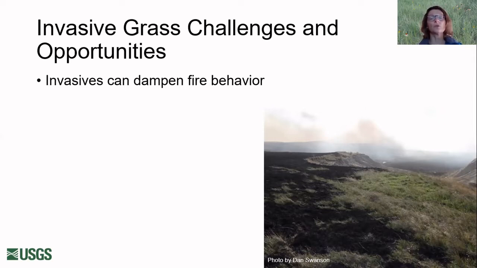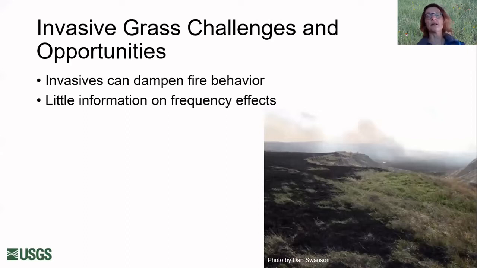So this photo shows how a prescribed fire at Badlands National Park in southwestern South Dakota a few weeks ago didn't carry into a dense patch of annual bromes. But there are also many opportunities for improving the use of fire for controlling these and other invasive grasses in the Great Plains. As I mentioned a few times already, there isn't much information about the effect of fire frequency for either preventing invasion by these species or restoring invaded grasslands.